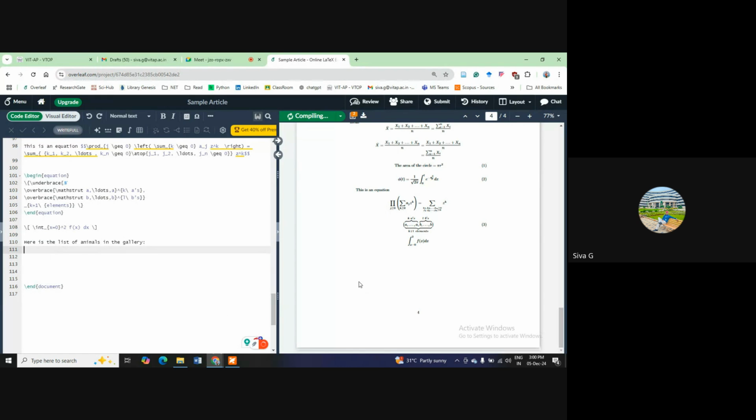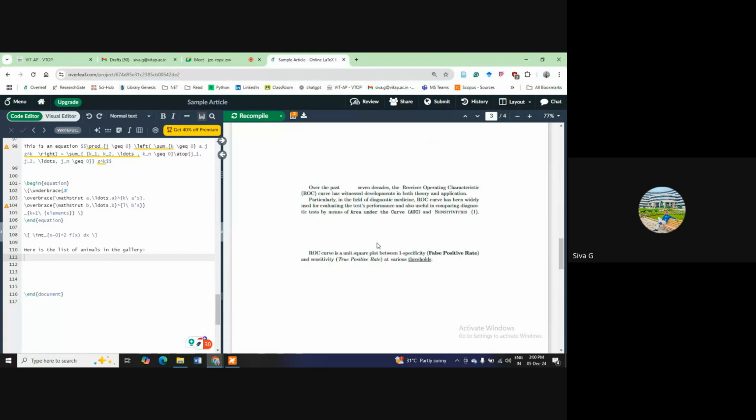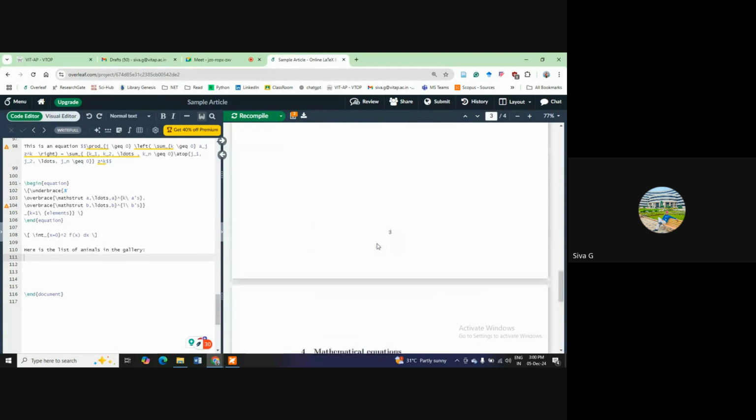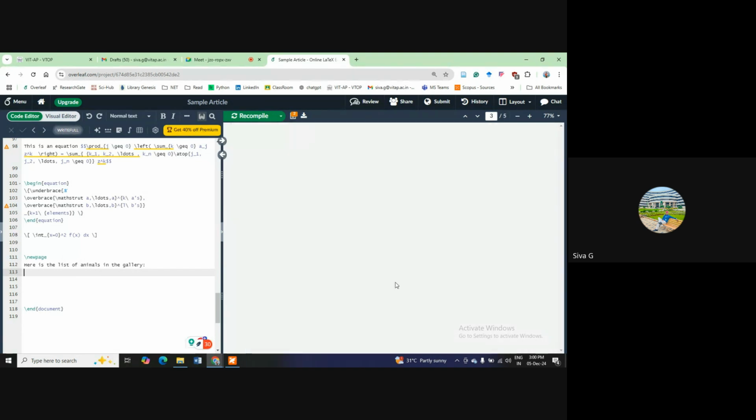So I am executing this one. Here we'll take a new page with \newpage. In the new page, I will maximize this one so it is visible to you.